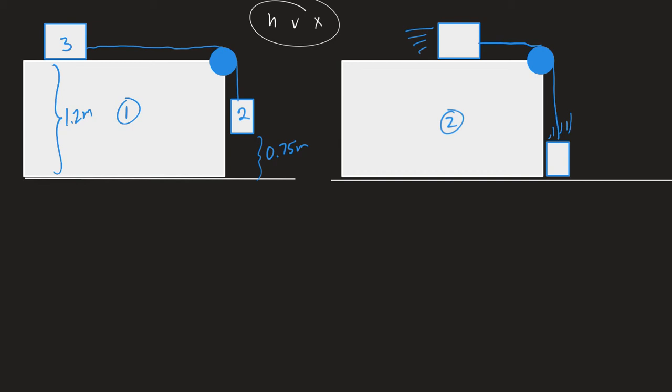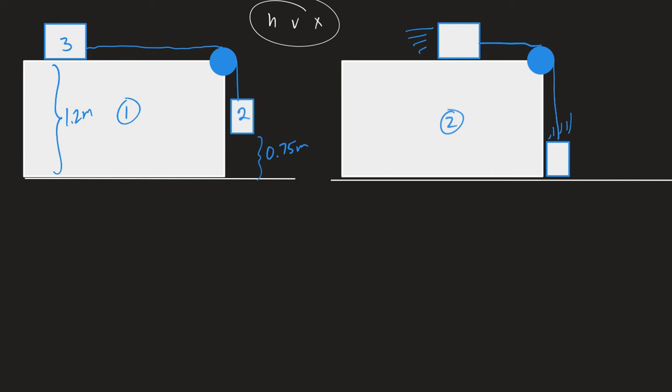The Atwood machine is an excellent example of another conservation of energy problem. This is a modified Atwood machine, so only one of the objects changes height. On a true Atwood machine where you have a box hung on both sides, then one object is moving upwards, one other object is moving downwards. So understand that that Atwood machine would be a little more complicated. Starting with this one because it's relatively simple. Don't get me started on the one that has like an incline, that's going to be fun times. The real question comes down to, can you figure out how the energy plays a factor in this problem? That's what this one's about.